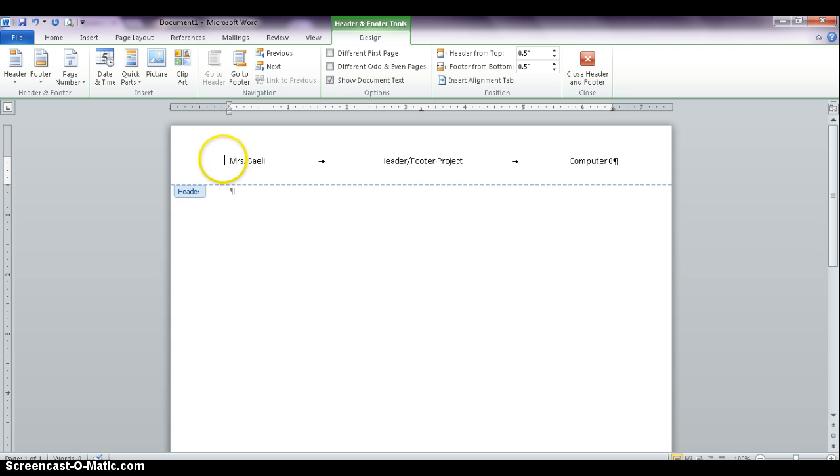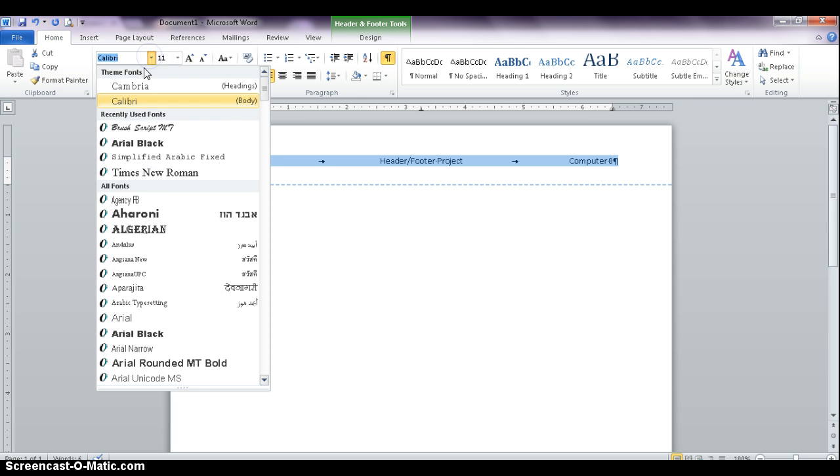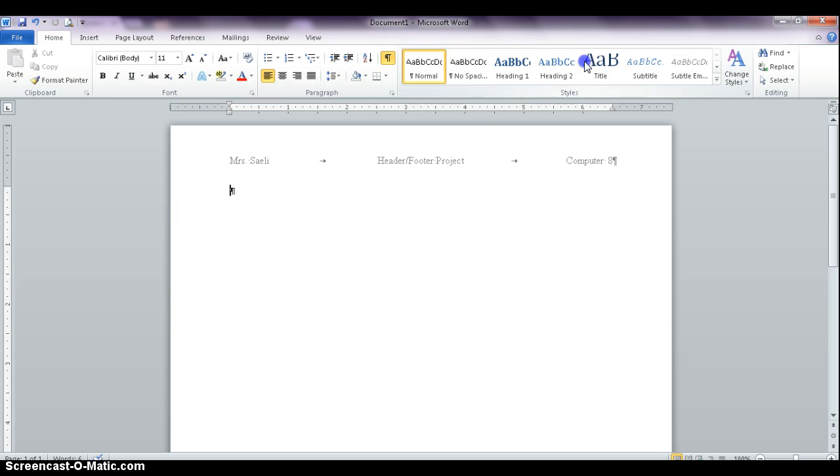Okay, but before you do that, you might want to make sure that you change the font to what the font is going to be for the entire document. So I believe for this you might need Times New Roman, and you might need size 12. Okay, now we go back to our header and footer tools, the design tab, and you can close out of the header footer. Okay, now on this first line here, we want to make sure again that we're in Times New Roman 12, and we're going to type this is page 1.